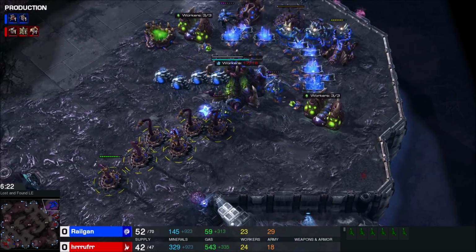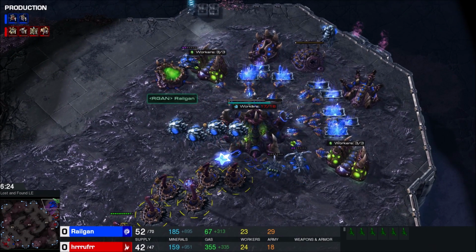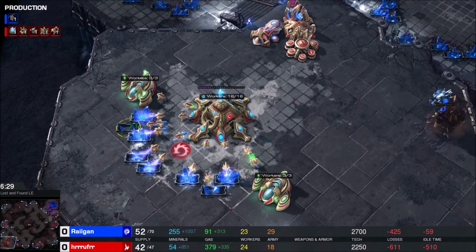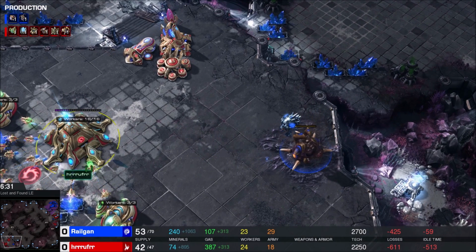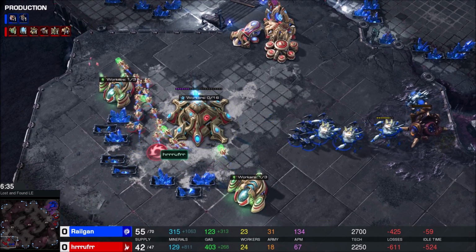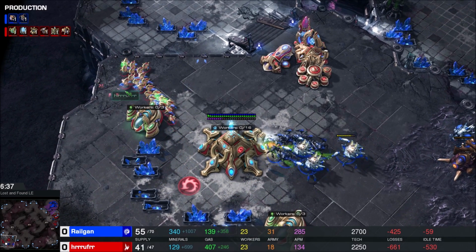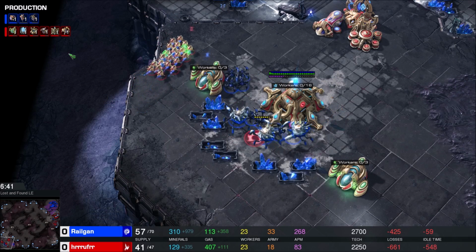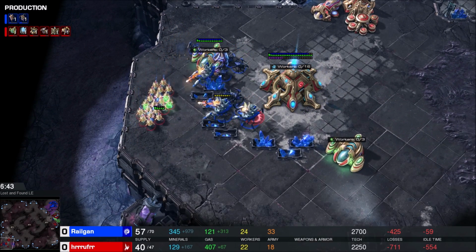Now, at some point, you really should notice. Hang on, did he scout this? He did. He scouted the Nidus. Why is he not doing anything about it? hrrrufrr, why? You're on the GM European ladder, and you let this happen? Okay, probes just need to go. They need to get out of here at this point. He doesn't have enough minerals to build a new Nexus is the problem for that.